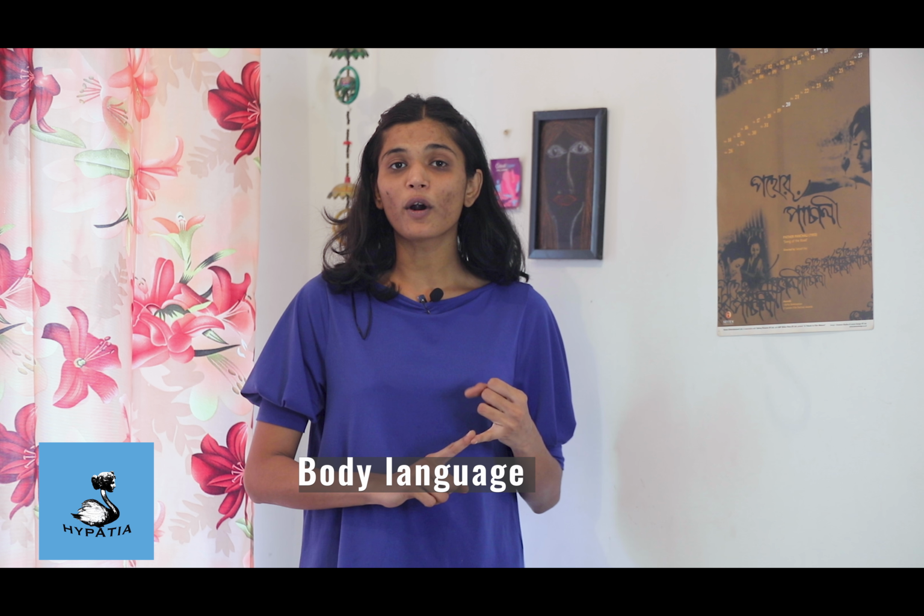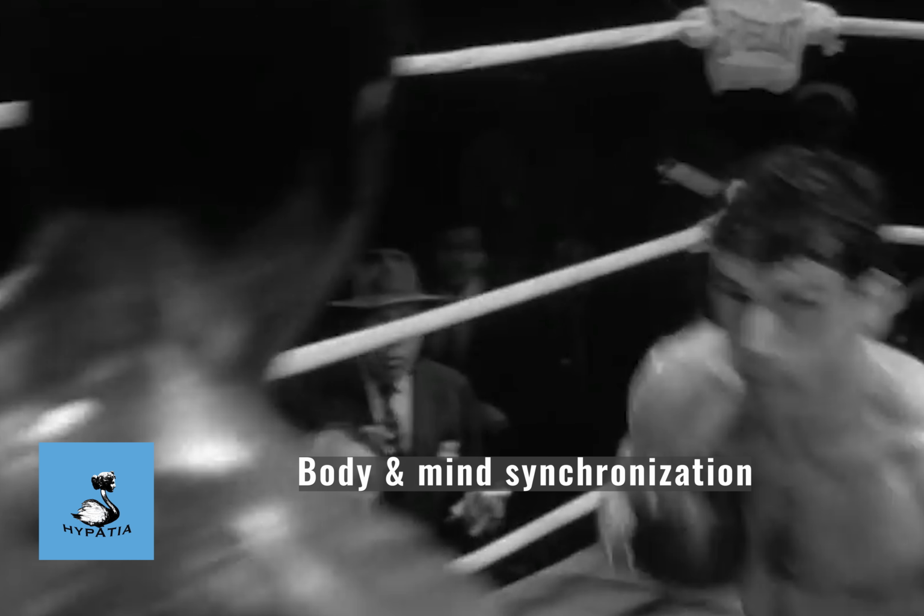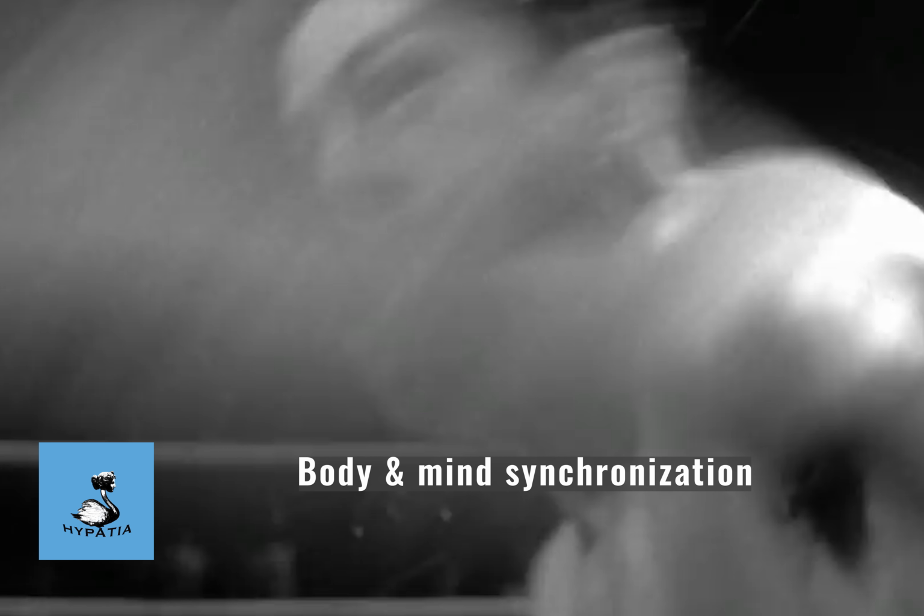Do you know how important warm-up is for actors? If you are properly charged up, if you are properly warmed up, it will reflect in your performance. Your body language, your personality, your character will be enhanced if your body and your mind are synchronized.